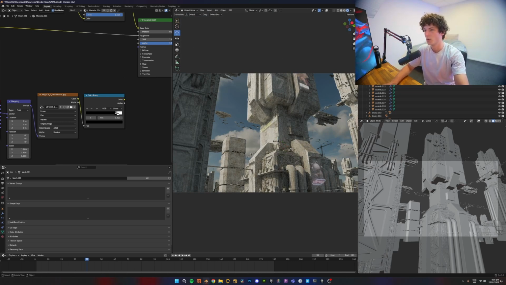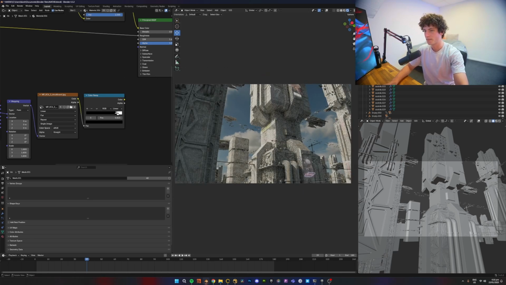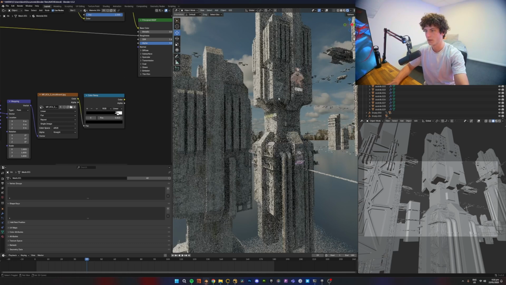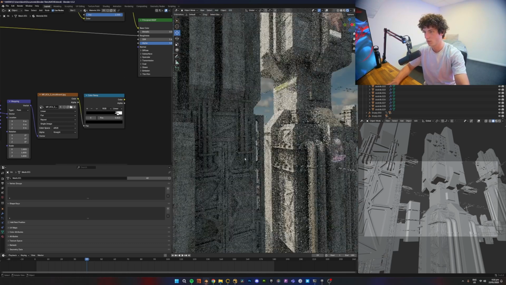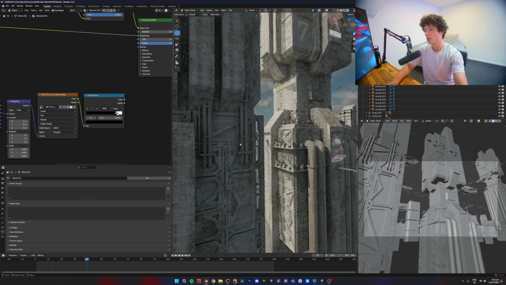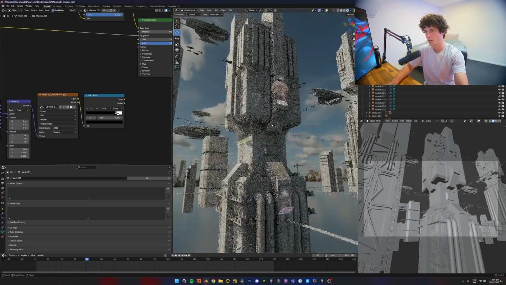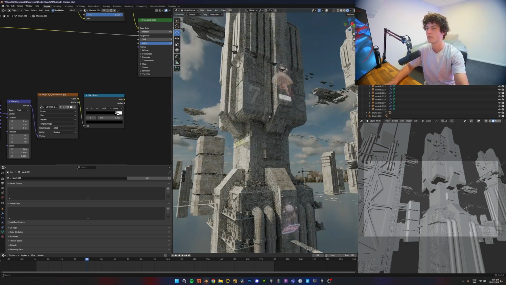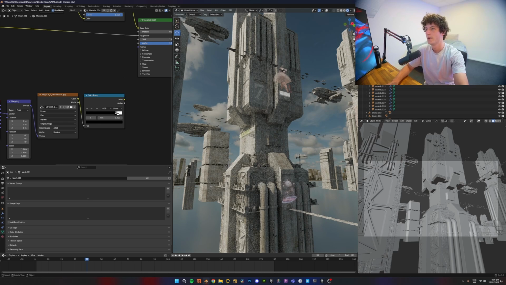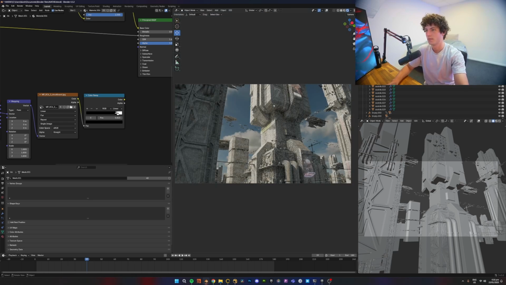So it works in this case. So yeah, that's pretty much it for the building and texturing, and you can just mix it how you want. I'd highly suggest that you use reference as well, just for shapes and stuff. I think I was looking at a lot of the creator stuff at the time, the movie The Creator, and they have these really cool mega sci-fi buildings, kind of similar to this, where it's very brutalist.